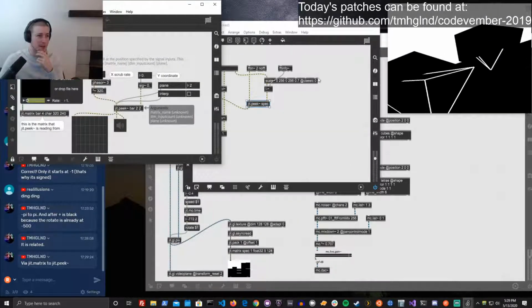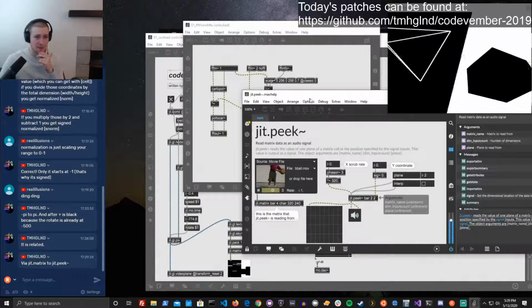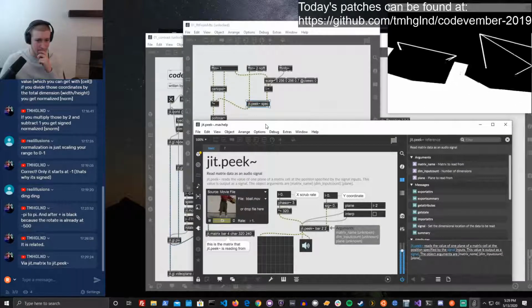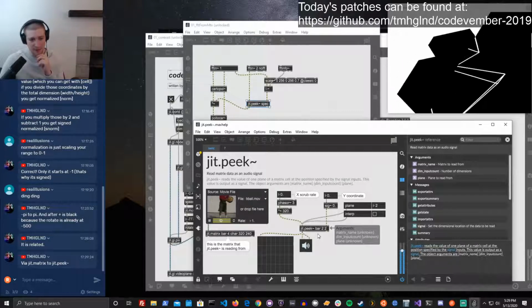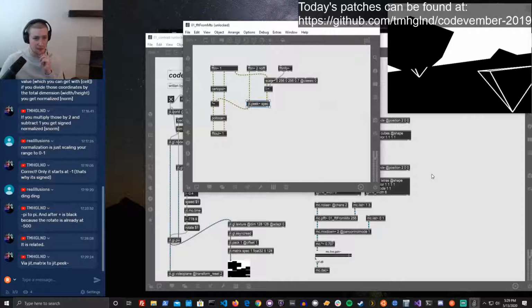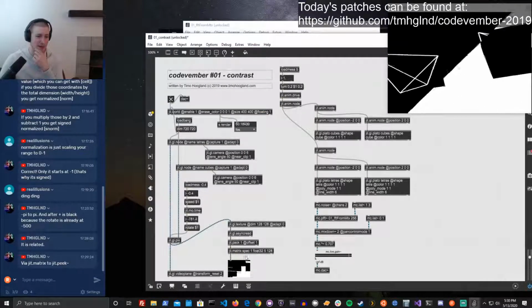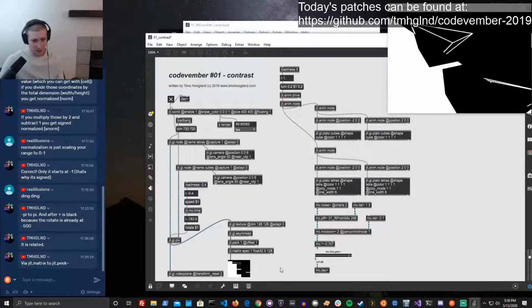So let's open matrix data as an audio signal, right? And as we can see, the jit.peak wants the name of a matrix, so it's looking for a matrix called spec, right? So the next thing that we want to look for, there's jit.matrix. Here's the spec. Okay, so this is what ties the video to the audio.